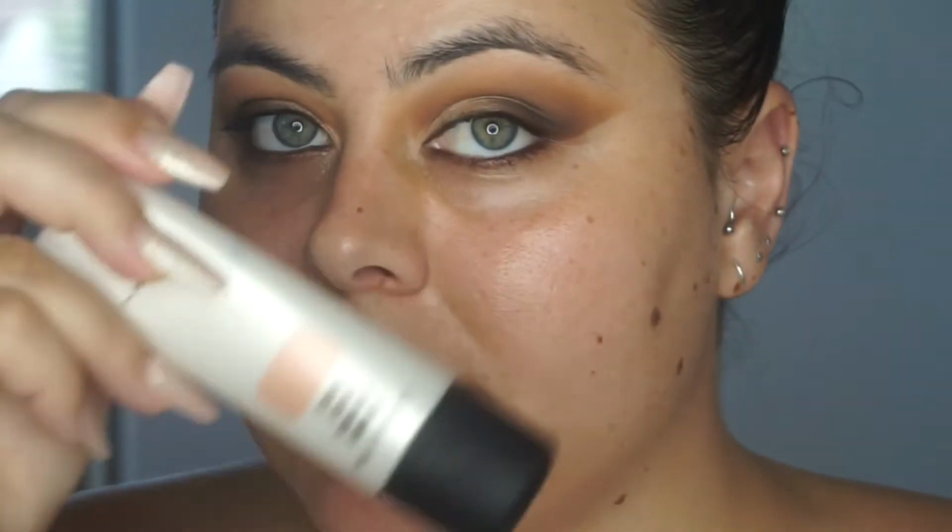By the way, that shade was the peach light as well. I love the peach light, especially now that I've got more of a tan. For false lashes, the key is letting your glue dry, especially if you're using Duo. Let your glue dry for at least 30 seconds so it gets tacky, otherwise it'll just slip all over your eye and you'll just lose your shit.